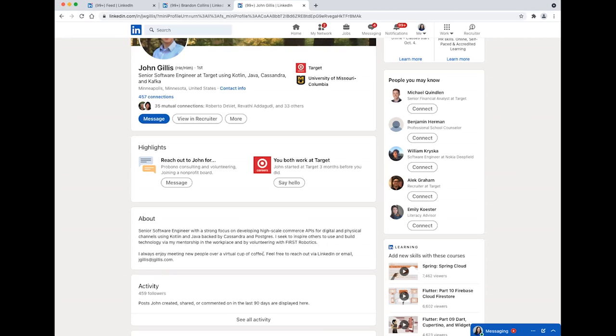And this is where you can start to signal that within your About section. So in his, John's talking about what he's really good at. I think that's another thing you can use this About section for. What are those key things that you know you're really good at? Maybe you're an excellent problem solver, or a really strong collaborator. You can start to put some of that in here. Again, these things will signal to recruiters what it is that you're passionate about and excited for.